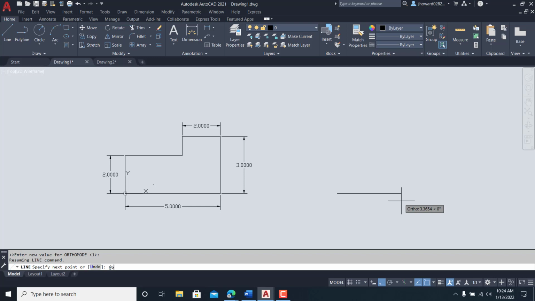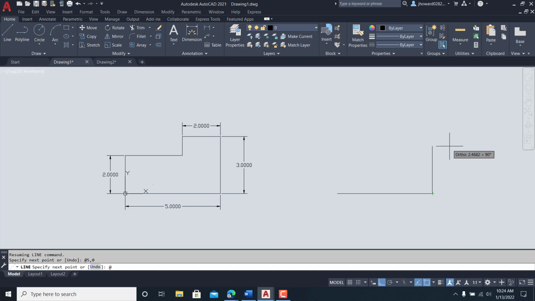At 5 in x, because I want to come over 5 in x, but in y I don't want it to go any in height. So it's 0. Enter.